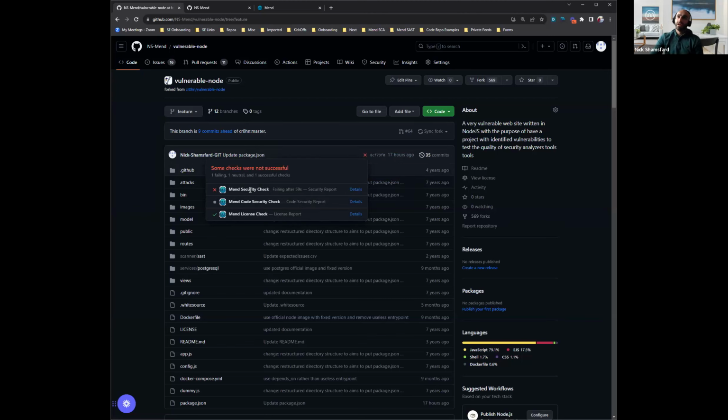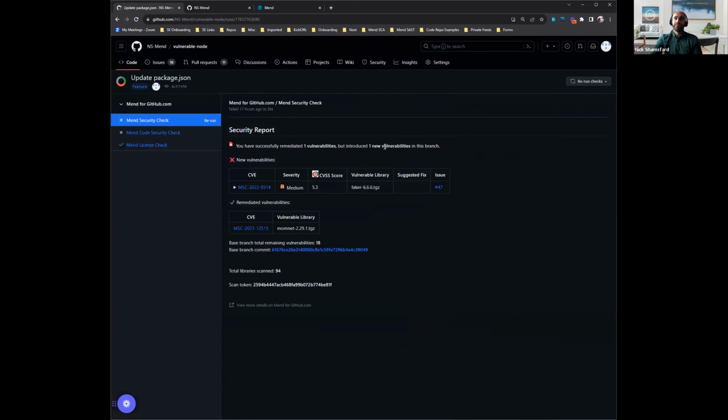Alternatively, you can also scan in your IDE. So before you're actually committing it into your release branch or your default branch, you have a scan at this level that tells you what vulnerabilities you have in here as well. That's a feature set.